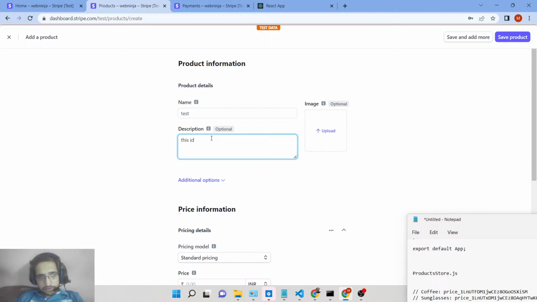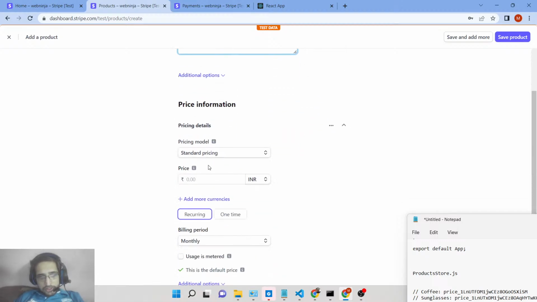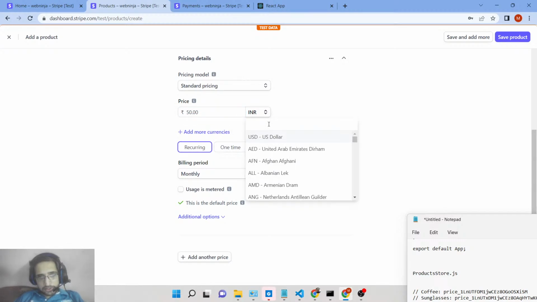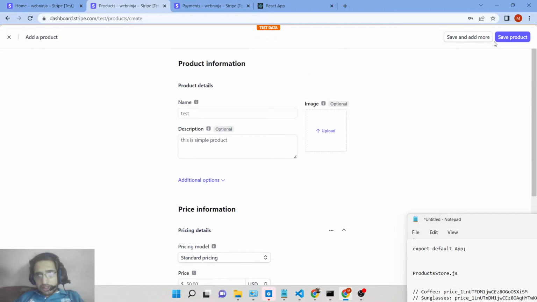Then select the pricing model, standard pricing or package pricing, and select the price here. You can also select the currency accordingly, USD, all these currencies are there. Select recurring or one time, and save this product.